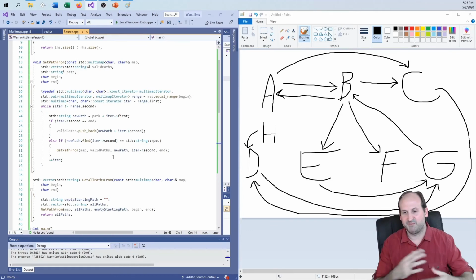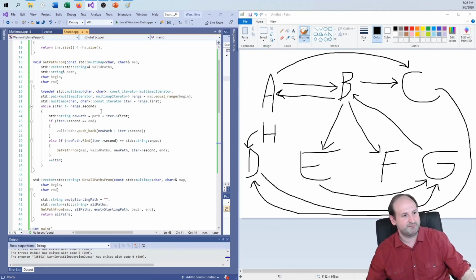I'm not going to go into much detail outside of just talking about it briefly here. If I'm going to start with A as my starting position, I'm going to put that onto, let's see, do I actually put that onto the map? Let's see, begin, end. What's happening here is I have my start position, I have my end position, and then I also maintain every node I've been in the process of trying.